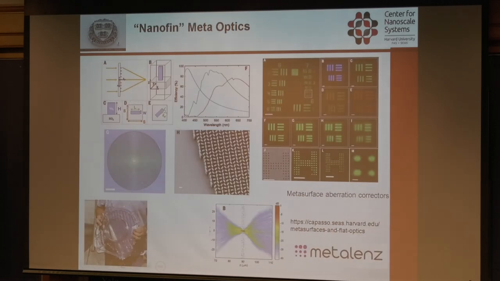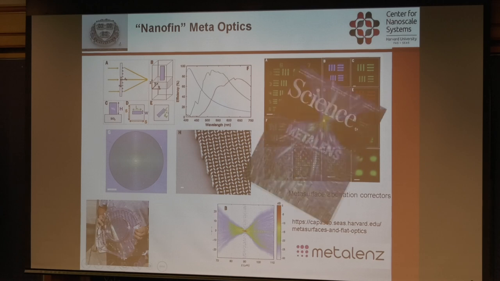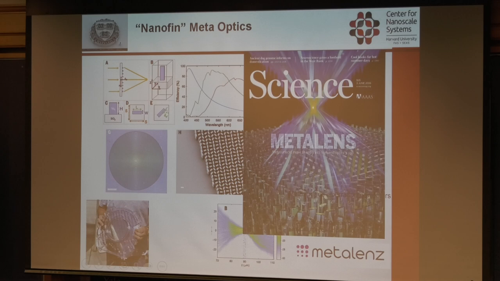The third one is the metalens. I show some processes that use film deposition, originally using an LED process to make it happen. Then Capasso's group made the devices bigger and bigger. Now they even found an outside foundry to make 8-inch wafers. The same device was not only published in a Science paper, but also went into real production. Recently, Google's new phone is going to use their metalens in its camera system.